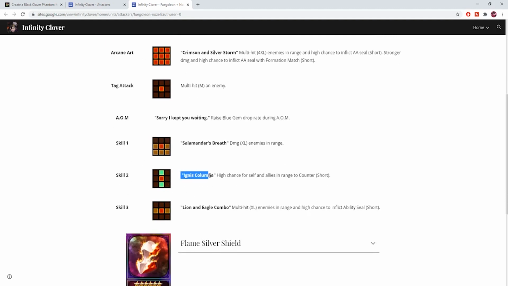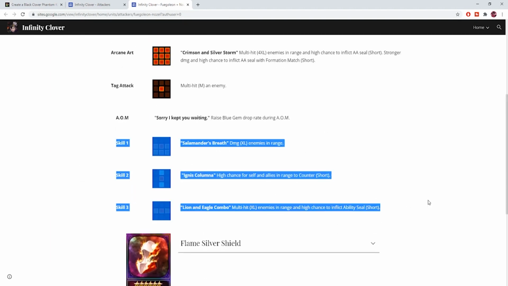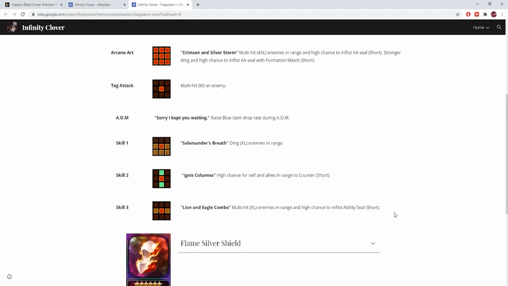His skill 2 is alright. High chance for self and all allies in range to counter short. Then skill 3, multi-hit XL enemies in range and high chance to inflict ability seal. Ability seal is really important. That means these 3 abilities are not going to be able to be used. Ability seal is probably more useful than AA seal.